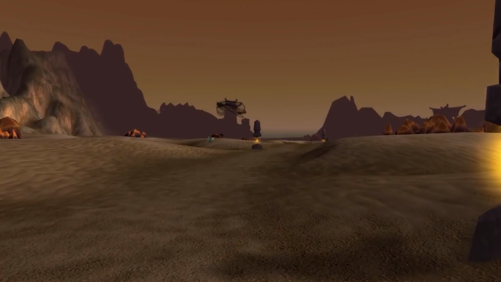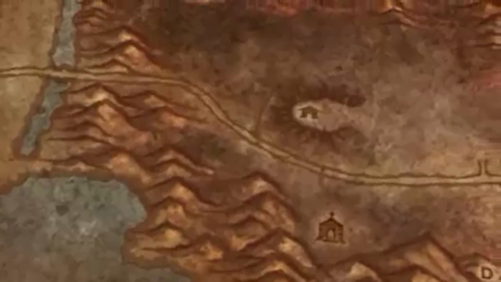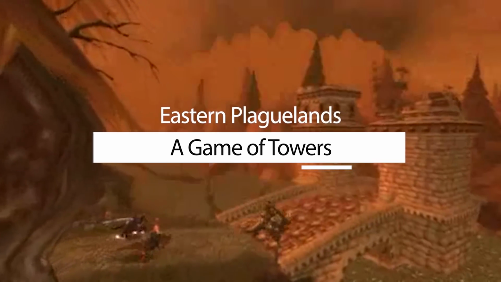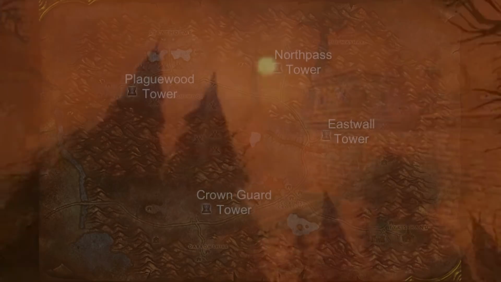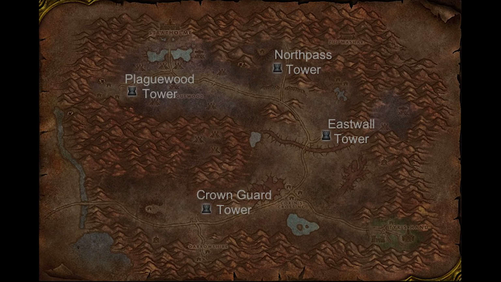Moving on to the Eastern Plaguelands, one of my absolute favorite zones filled with tons of lore and incredible quests, we have a game of towers. A game of 4 towers, to be exact. Crown Guard Tower to the south, East Wall Tower near Light's Hope Chapel, North Pass Tower to the north, and Plaguewood Tower to the northwest.